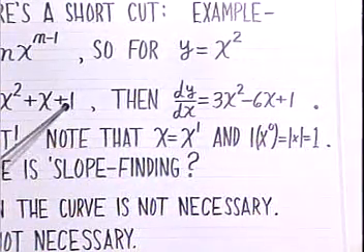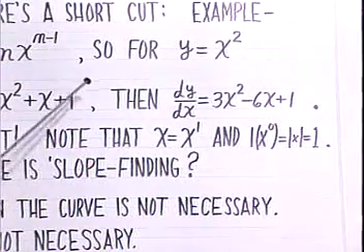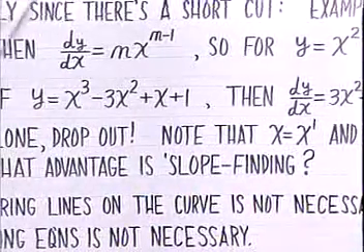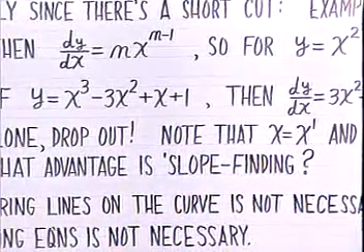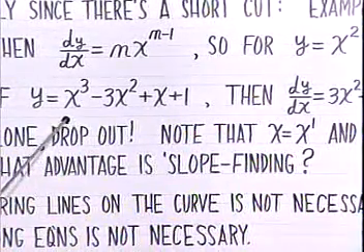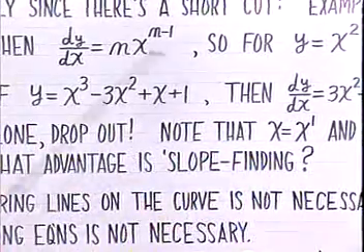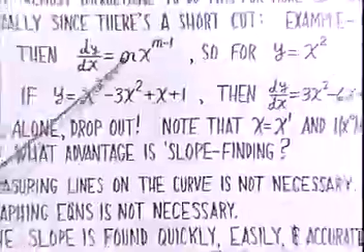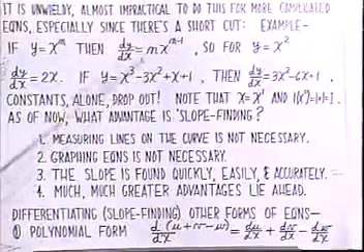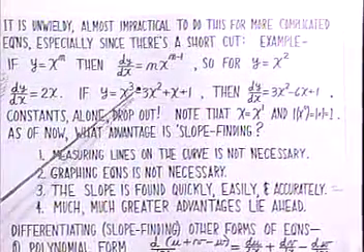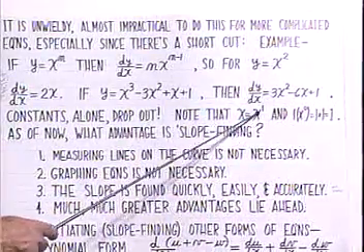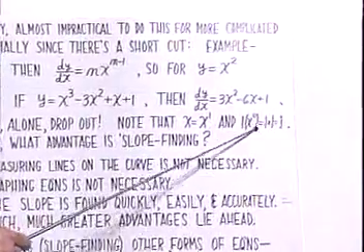Now the reason why the derivative of a constant is 0, that it drops out, is this. If you imagine y equal 1, for instance, you'll know that it is a line parallel to the x-axis. If it's parallel to the x-axis, it has no slope. That's why it's 0, and that's why you drop this off. There's no magic involved. This is just merely a shortcut that must be used so one does not have to go through the delta x procedure. This is a shortcut. Constants alone drop out. Note that x is equal to x to the 1, and x to the 0 is the same as 1.